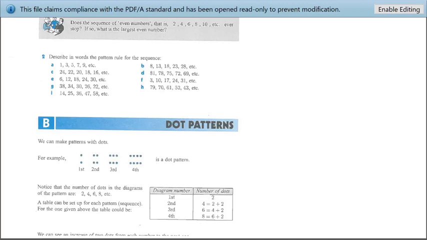First of all, notice that when you're talking about dot patterns, obviously it's just dots. So how do you know how many dots? Just count them. Excellent. So you're just going to count up the number of dots. But also look at what they do here underneath. What are they doing here? Because the dots can be easily mixed up, they write which one is the first pattern, second pattern. Exactly, so you need to know exactly which pattern is which.